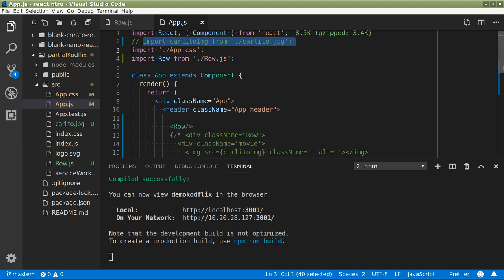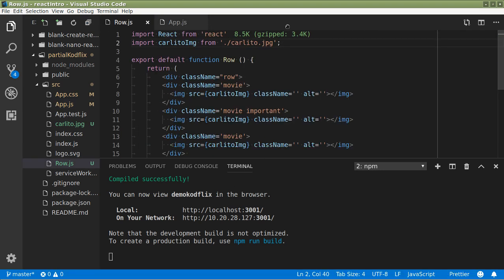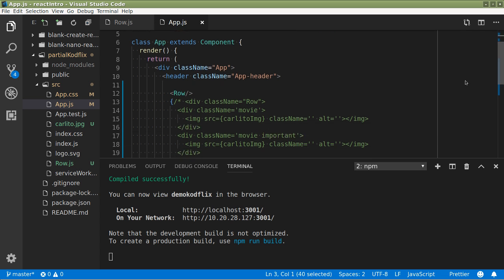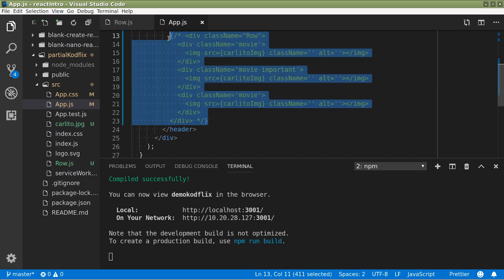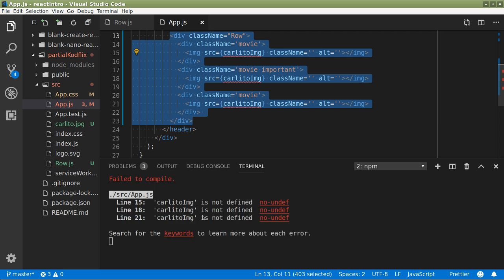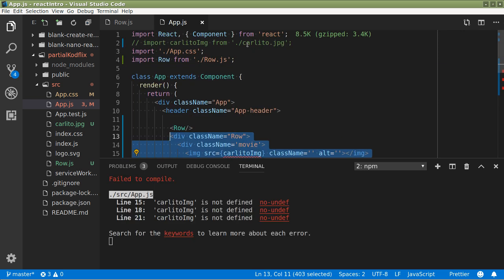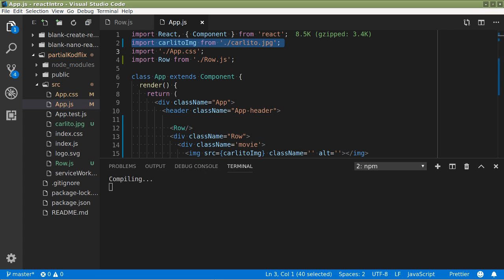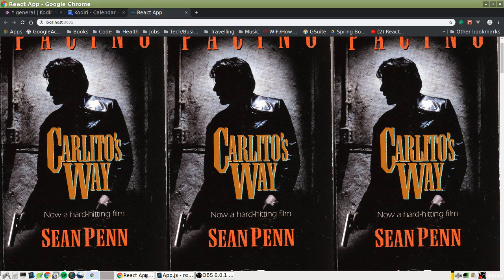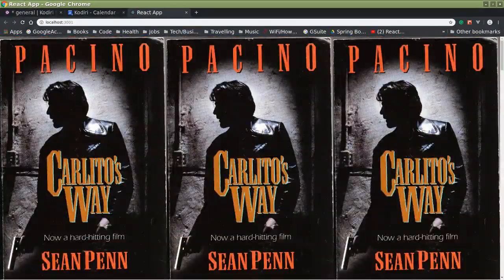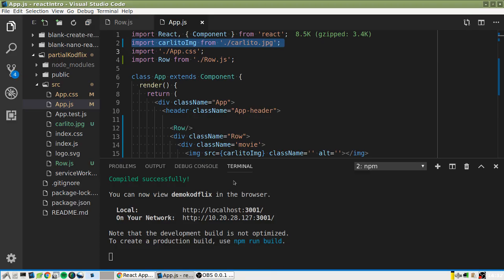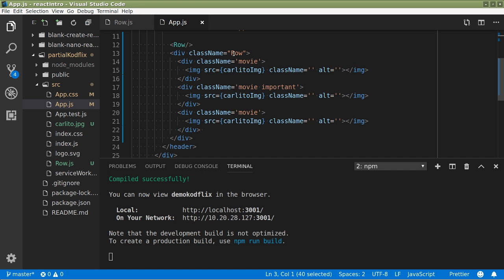Okay. So writing that logic in a different file, and then in our main app.js, literally just importing it and putting it in a tag like that is doing exactly the same as that. Yeah, because if I uncomment that, and uncomment the other one, then we should have 2 rows of exactly the same things. One row. Ooh. Okay, let's have a look. What have we done wrong there?